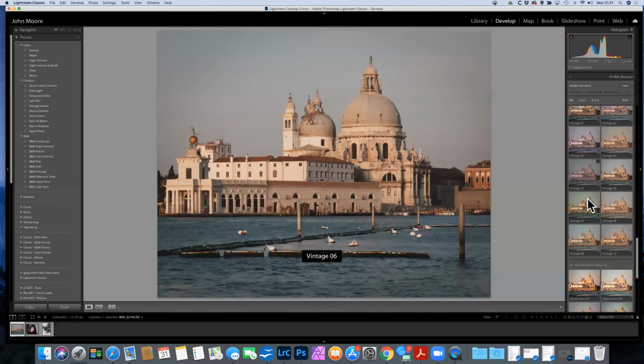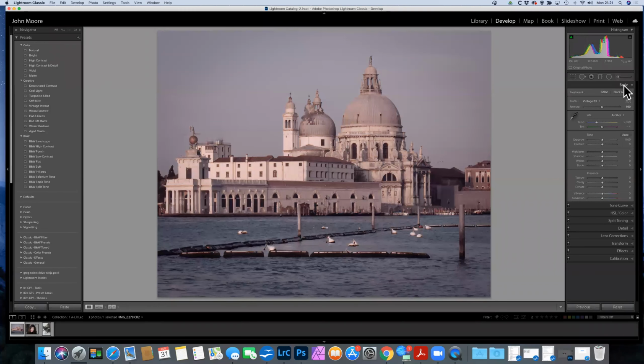By pointing to them, it shows the difference about these. I'll choose this one and close. The difference about these profiles is that they do not adjust the sliders. They're built into whatever. So you can continue to use the sliders to adjust it exactly as before.